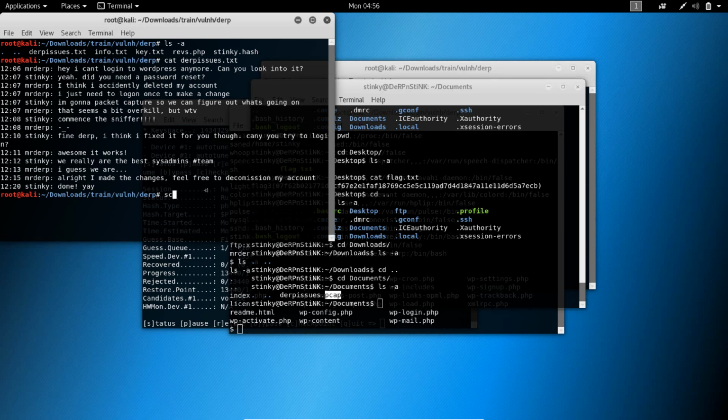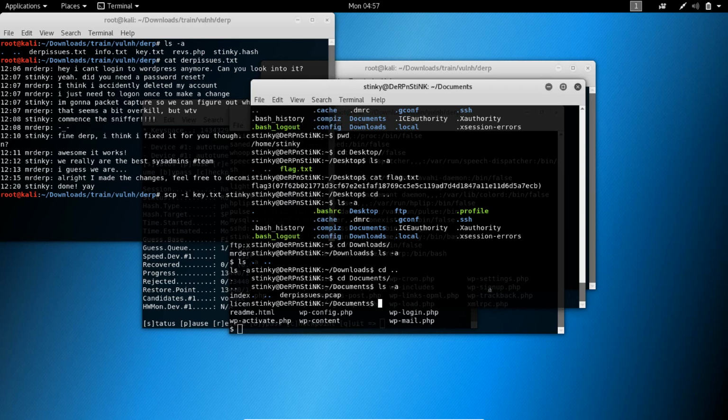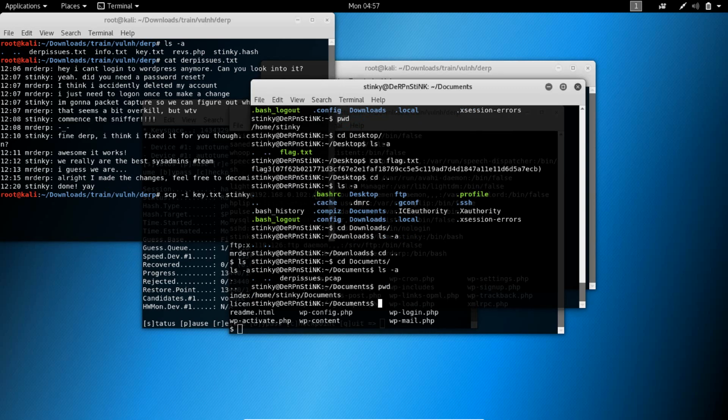So we're going to use SCP, which copies files over SSH. So SCP, we're going to use our key.txt for login, and we're going to log in as stinky at 192.168.0.102, and we're going to get the file from home stinky documents.